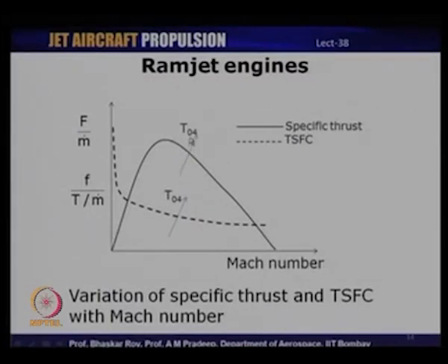With increasing combustion temperature, which is T04, the trend is going to go up, that is, it will generate higher specific thrust. The other performance curve shown here is for TSFC. You can see that TSFC initially could be very high, basically because the thrust is very low, close to 0. So, the TSFC will drop as the thrust increases and peaks, that is when one is likely to have a very low value of TSFC, and then it continues to remain very low after that. And with increasing combustion temperature, the TSFC graph would also shift upwards, because you would need more fuel to generate higher and higher temperatures, and that is why this curve is likely to move up.